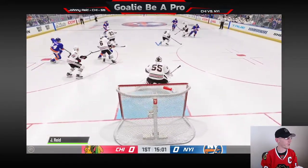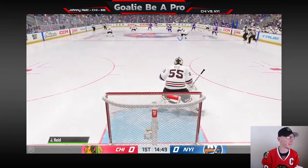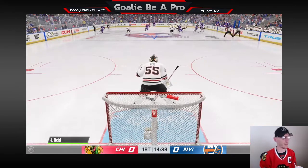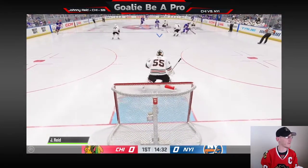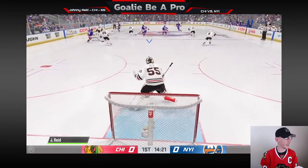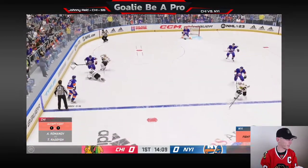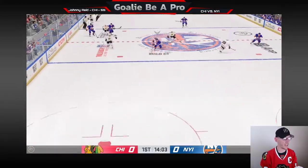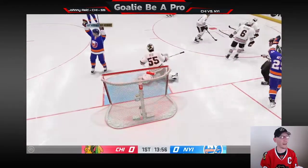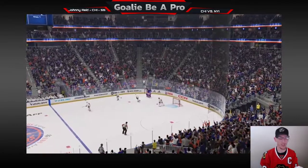I'm one of those goalies that's not shy about trying to get a stoppage of play if there's too many players around me ready to take the puck and fire it. So if I've got to slow things down, I absolutely will, because there have been so many instances where I've passed out the puck going, oh, I think I'm good, but there's a delayed reaction on that. I wasn't sure if he was going to shoot or pass.